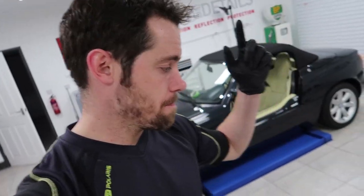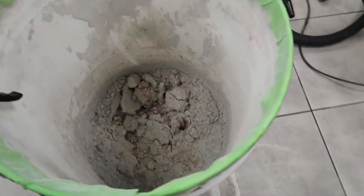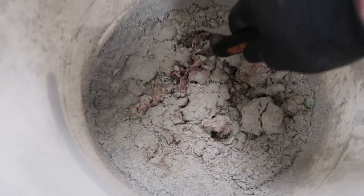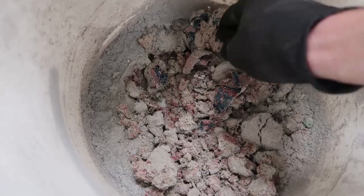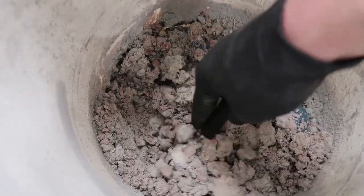I think it's about time I emptied out the spur bucket. I won't talk you through the process, but if you've been here before, you know what this is all about. But you can see just how much this has collected since October time, I think it is. And that's actually disgusting. It probably should have been emptied out a long, long time ago. For the doubters, I'm not sure there are any doubters, to be honest, proof is in the pudding that this method is half decent and it stops the polishing dust.